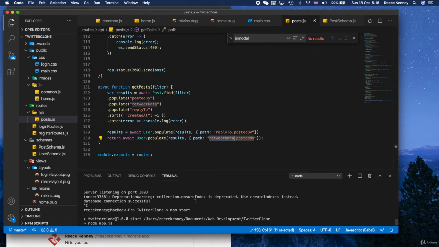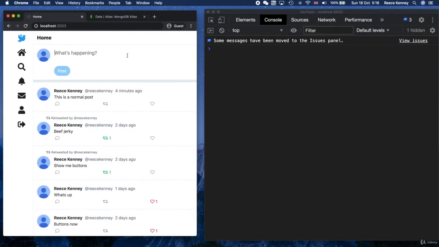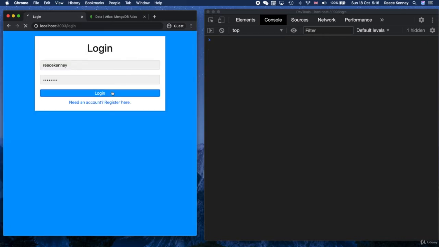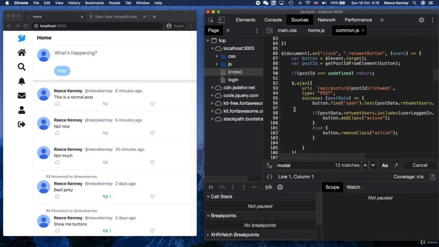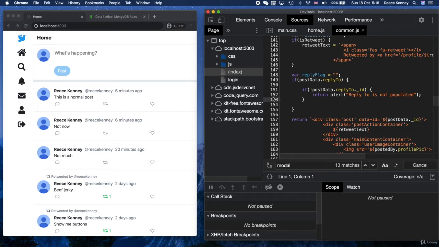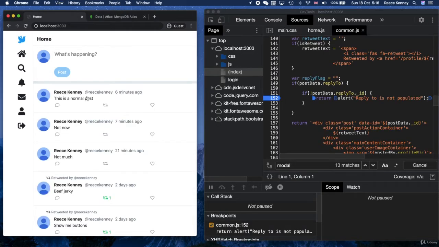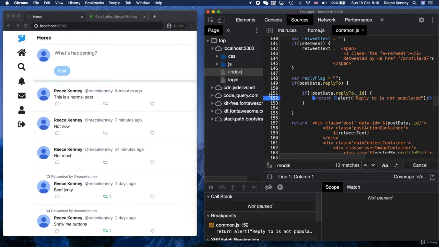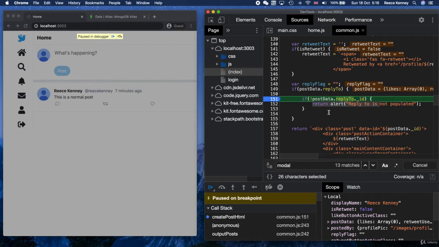So I will stop this and restart the server. Now I refresh the page and log in, and we shouldn't see that alert anymore, which we don't. But to verify that it worked, I'm going to scroll down, in the getPost function. I'll just set a breakpoint in there to make sure we have all the data we need. And we didn't even hit it. Oh wait, no, that's because this is the negative check. I'll set the breakpoint outside of that. That's checking that we don't have it, so we shouldn't be hitting that breakpoint.